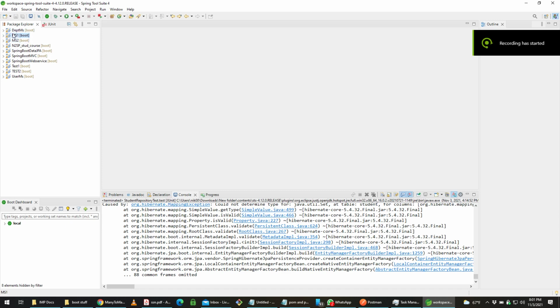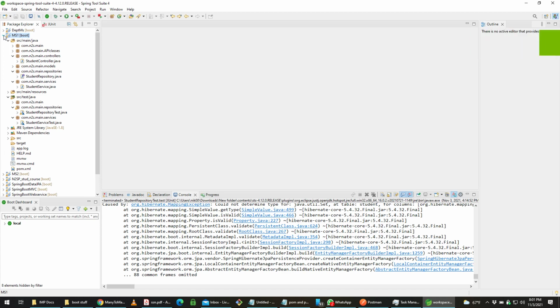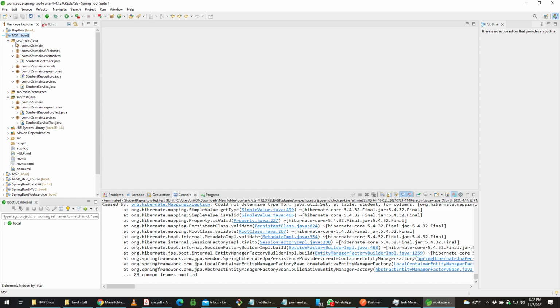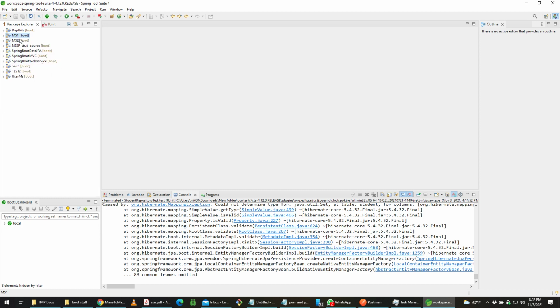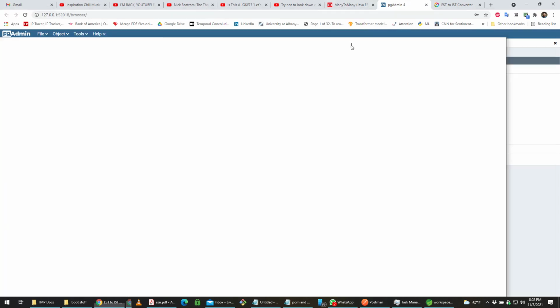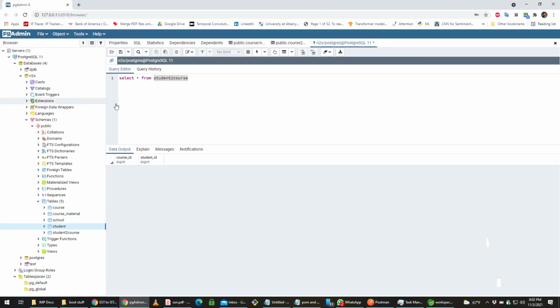Okay, so basically what I'm going to teach you now is based on what I've already done here. This is microservice 1, this is microservice 2. One is the student microservice, another is the school microservice. So you can see here, let's just refresh the tables. Okay, good. So far, so good. I already have some tables, but I'll show you what I'll do.